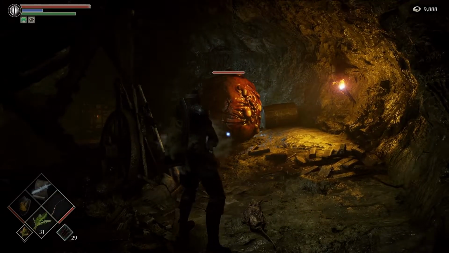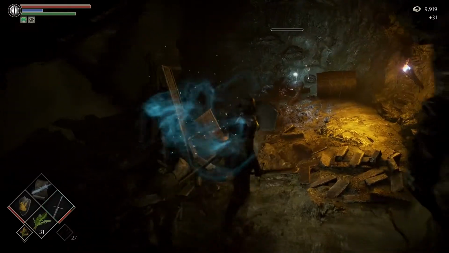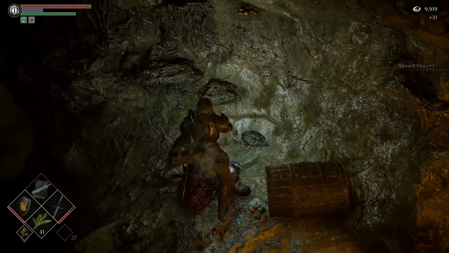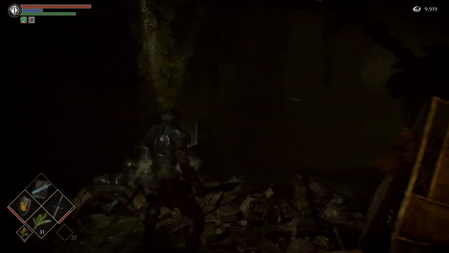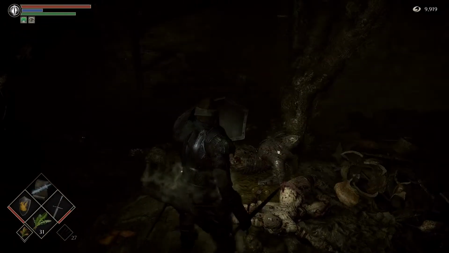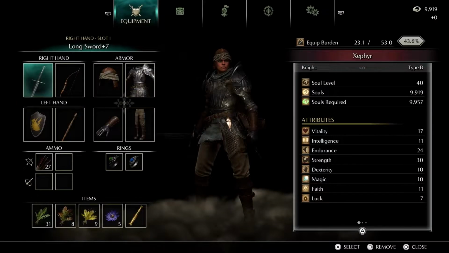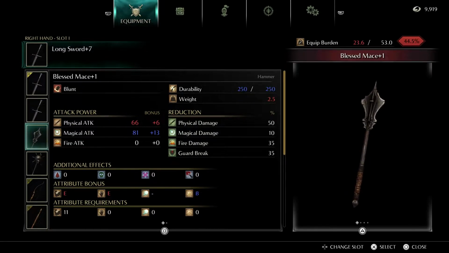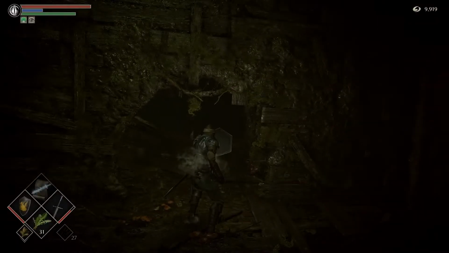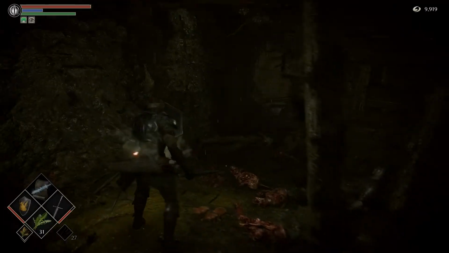I don't even want to deal with you. Let's just... Thank you. These are gross. Blessed Mace +1. Nice. We already read the Mace, so we don't have to worry about it. It just has health regen on it and does magic damage. I believe that's all it does. Yeah, it scales with faith, but it does magic damage as well as physical damage, and it has health regen on it. That's all. Well, I'm glad we figured that out. That makes me happy. We need to keep moving forward.